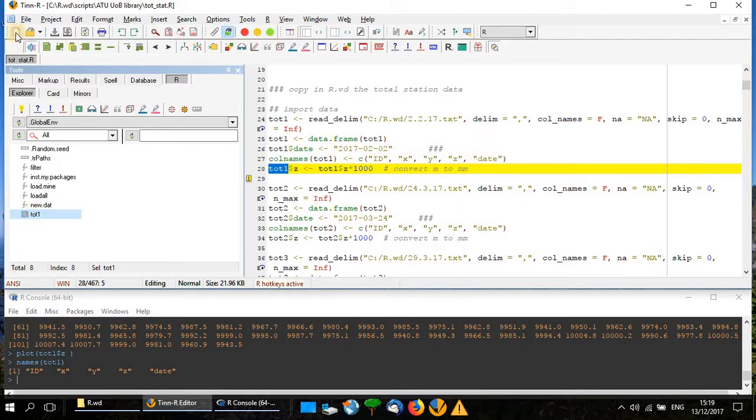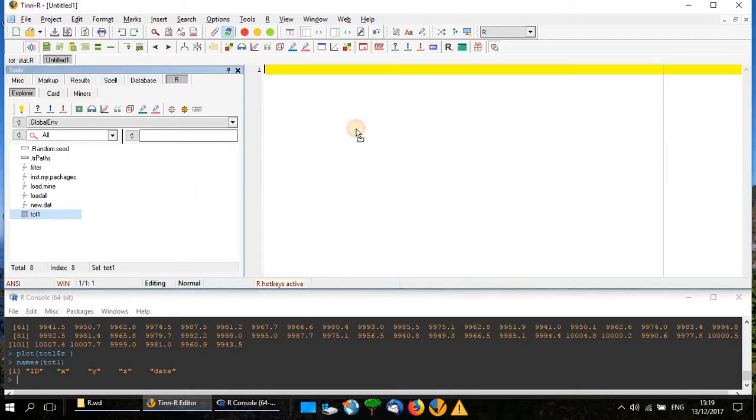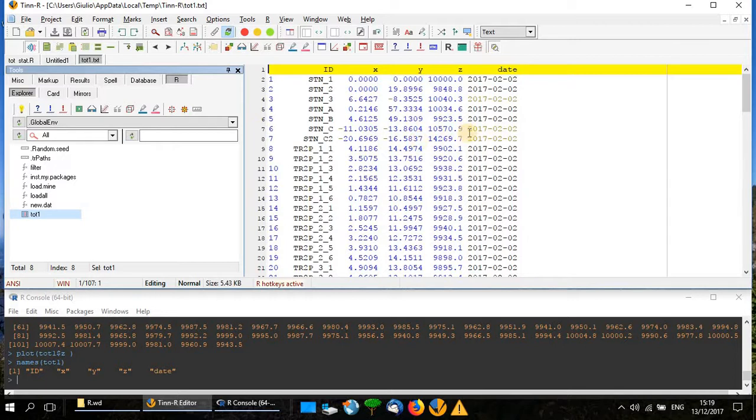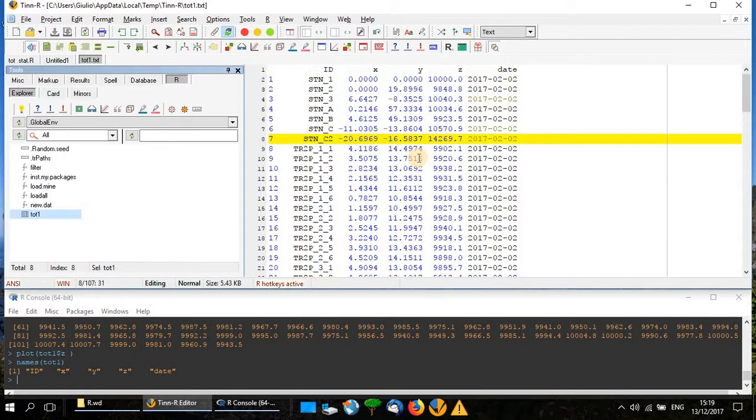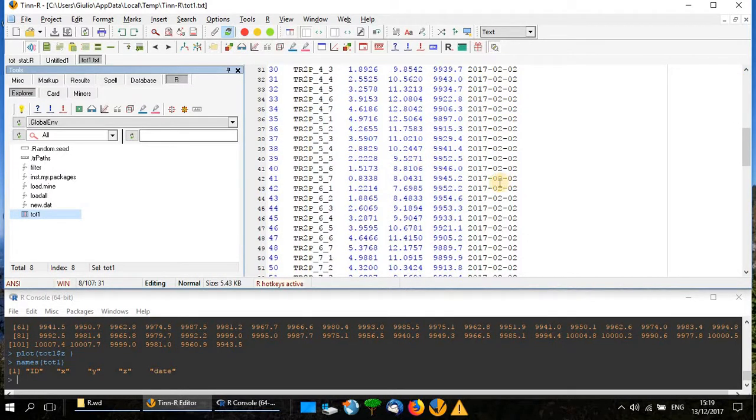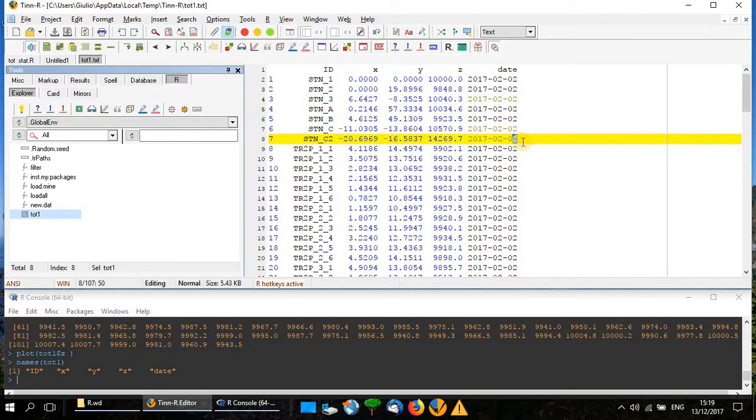And it's quite interesting. You can open a new script and drag this object into a script, and you can view the dataset in here. And the nice thing is that you can modify it, okay, if you want to. The only problem is that I found that it doesn't really work very well if you have very large datasets, but it can be useful.